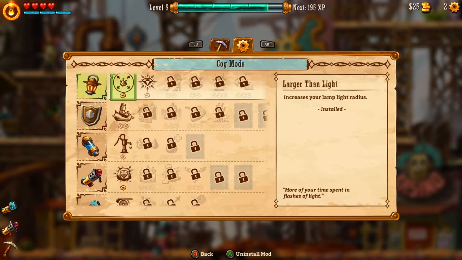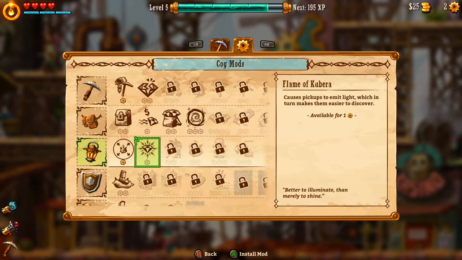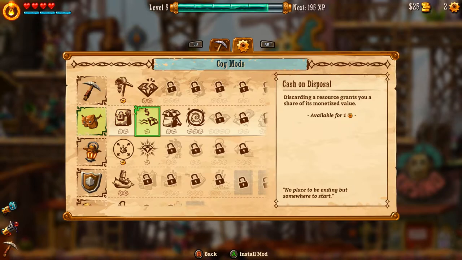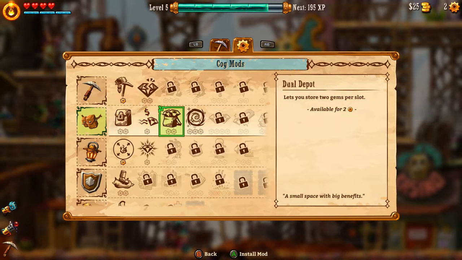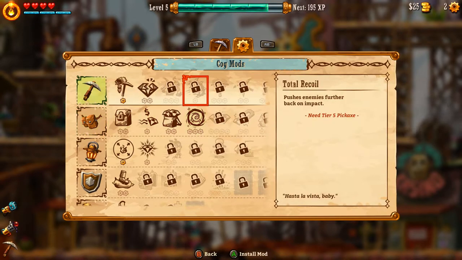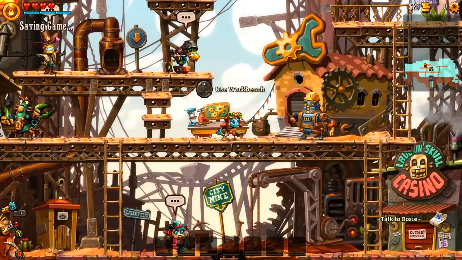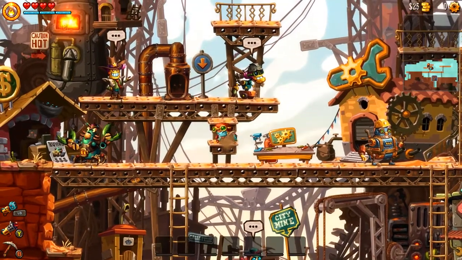That's nice. Man, this guy is... causes pickups to emit light. That's kind of nice. Makes you lose less resources when you die. We're not going to die ever. 2 more gems per slot and... extra damage to resource tiles. Okay, that'll be nice to break those open faster. All right, let's get back now.